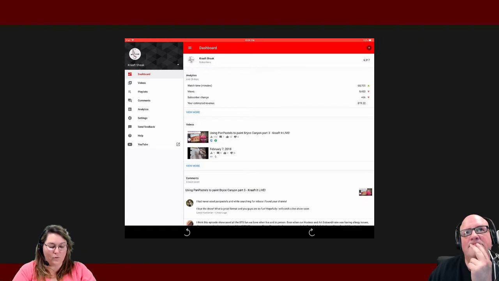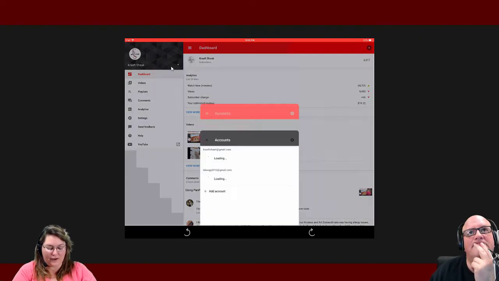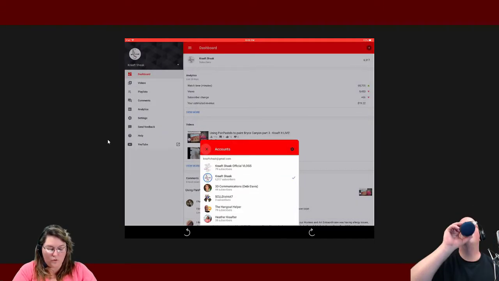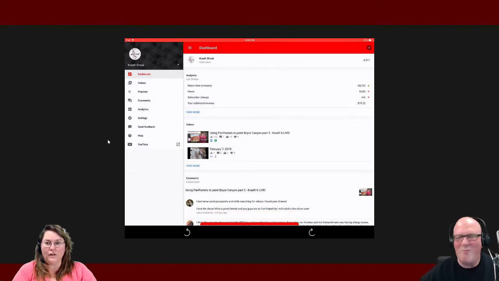Over here on the left-hand side where you see my Craft Shack logo, there's a drop down. When I click that, it pops up with all of the different accounts that I have access to. So I can choose whichever one of those accounts I want to look at. Underneath that, on the left, you see dashboard, videos, playlists, comments.